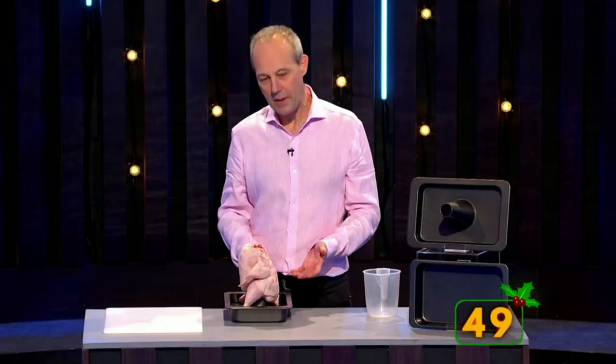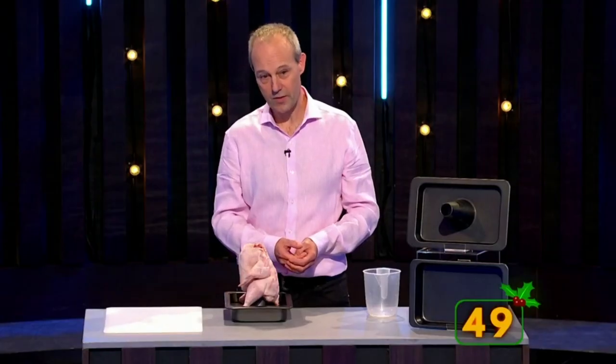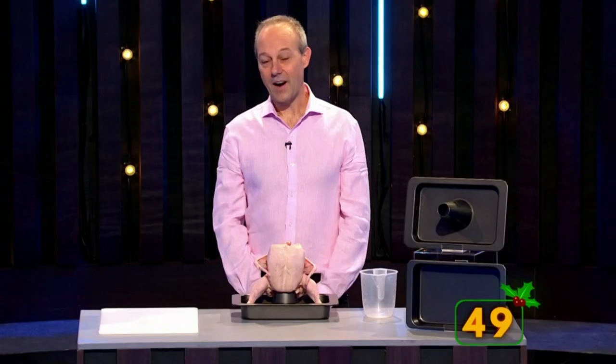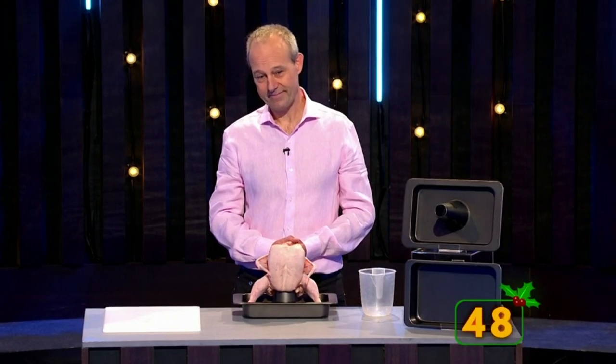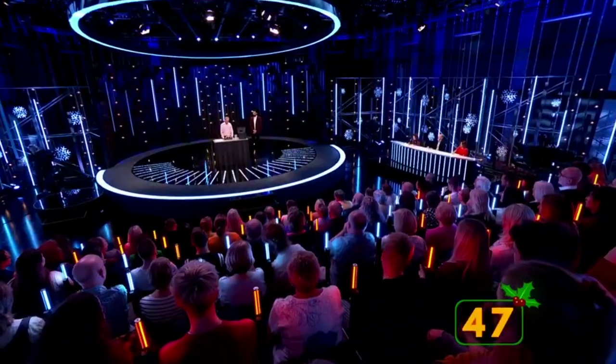Are they easy to clean, and are they dishwasher safe? Non-stick coated bakeware — you're better off hand-washing it. Honestly, I've put it in the dishwasher and it's fine, but I would advise hand-washing it for preference. I don't have a dishwasher anyway. Can it hold a turkey for Christmas dinner? I'm afraid it can't — it would just be a bit unstable. So it's a no for turkey, but chicken in half the time — can't go wrong with that. The Cocker Pan will be available for a poultry £19.99.